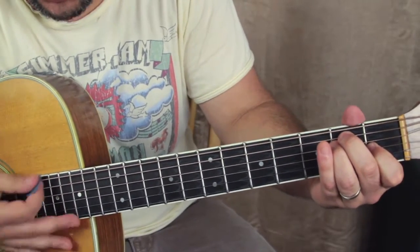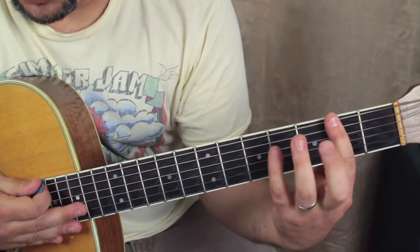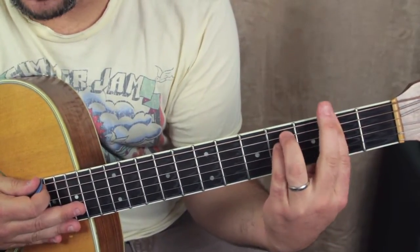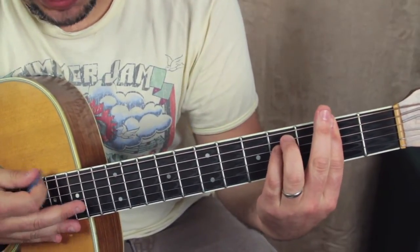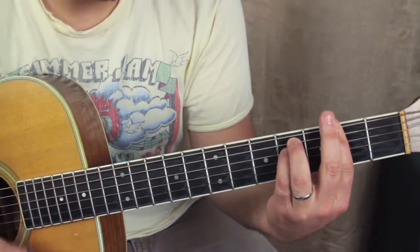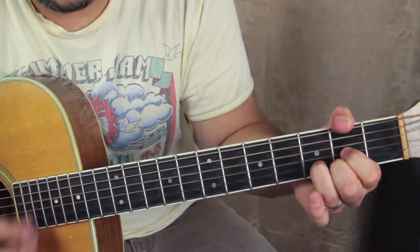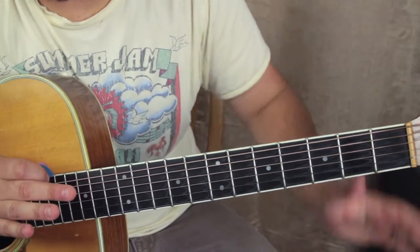Here comes our first bar chord, don't get scared. Just kidding. Second fret barred, and then the E minor looking shape. So it's called an F sharp minor. Same amount of time on this one. So all the chords so far share the same amount of counts.